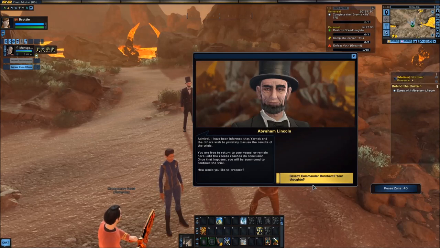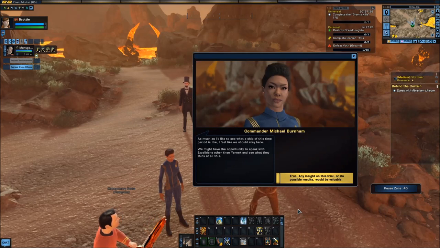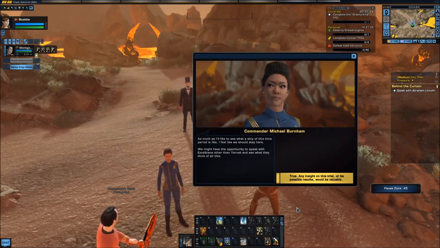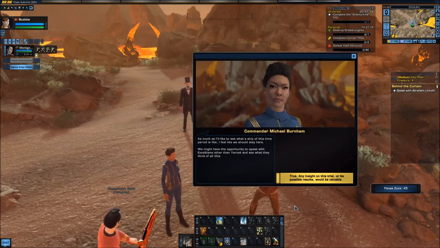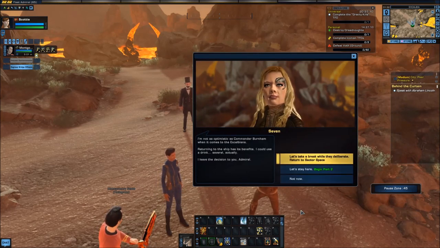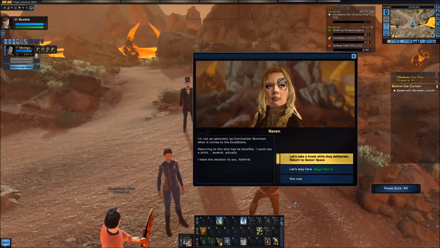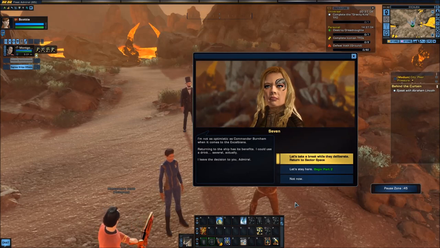Seven, Commander Burnham, your thoughts? As much as I'd like to see what a ship of this time period is like, I feel like we should stay here. We might have the opportunity to speak with Excalibians other than Yarnik and see what they think of all this. True. Any insight on this trial, or its possible results, would be valuable. I'm not as optimistic as Commander Burnham when it comes to the Excalibians. Returning to the ship has its benefits. I could use a drink. Several, actually. I leave the decision to you.